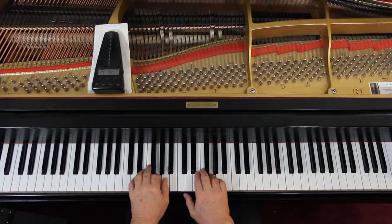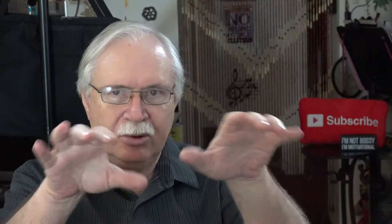Page 67, Forearm Staccato. This is another little piece out of the Hanon book. This is an excerpt; the real piece in the Hanon book is much longer than this, but it's a pattern. And both hands are playing the same pattern. You're here and here. And I'm rotating here, but here, if you play it legato.